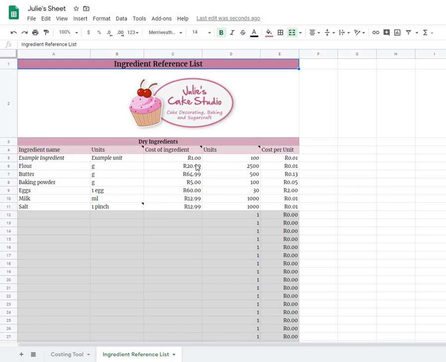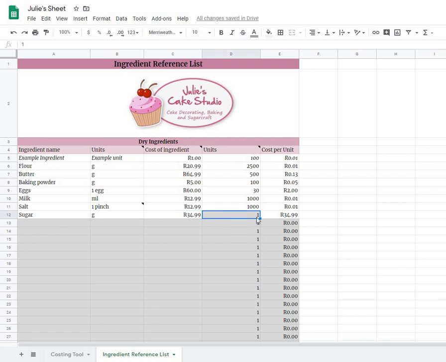All you have to do if the price were to change is to go to the price and adjust it accordingly. I'm going to add a new one here just so that you can see how we go. Adding sugar. The units that mostly the recipes come in are grams. The cost of the ingredients. So this will be whatever's on your supermarket slip, let's say $34.99, but you will also need to know the size of the pack that you purchased.